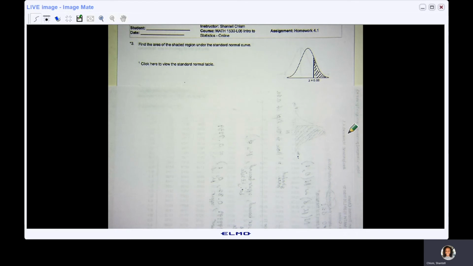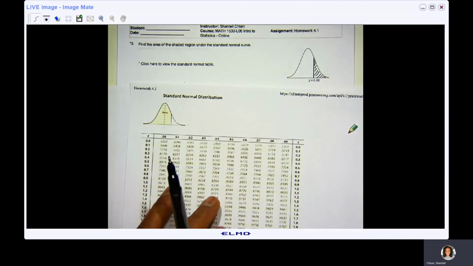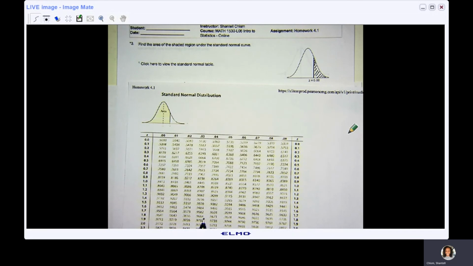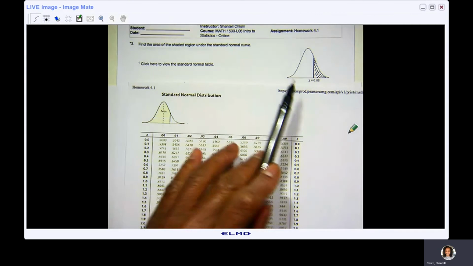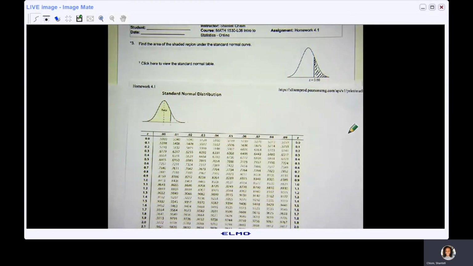Areas to the left, remember your table is built or set up for areas to the left. This is an area to the right. So here's the thing. If I was using the table on this one, then the area that corresponds to 0.88 in the table is actually representing the area to the left. So if I take the table and I find the area, I would then have to subtract that from 1. Okay? Not terrible, and it would work just fine. You would just have to remember to subtract it from 1. Because if you give the table value exactly from the table for this number, it would be wrong.